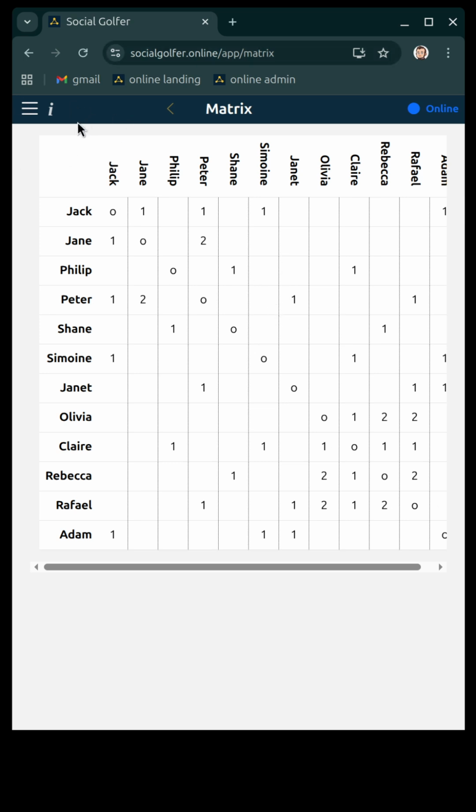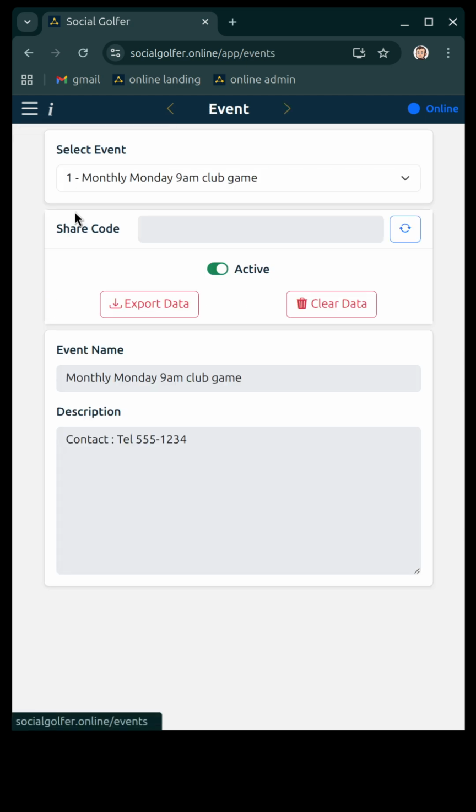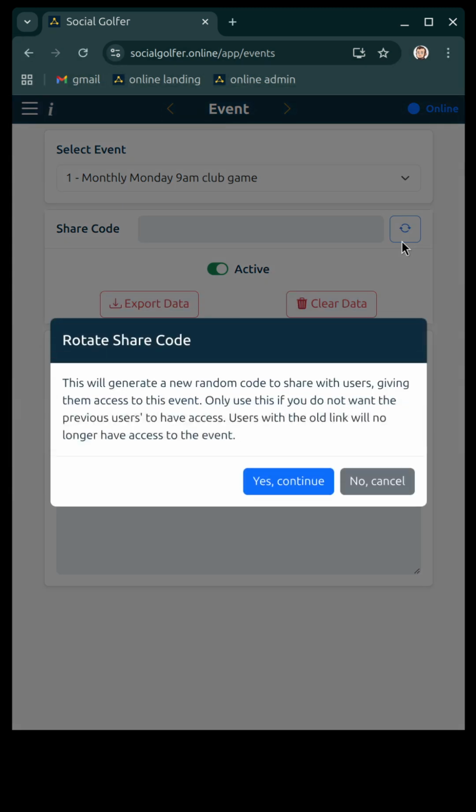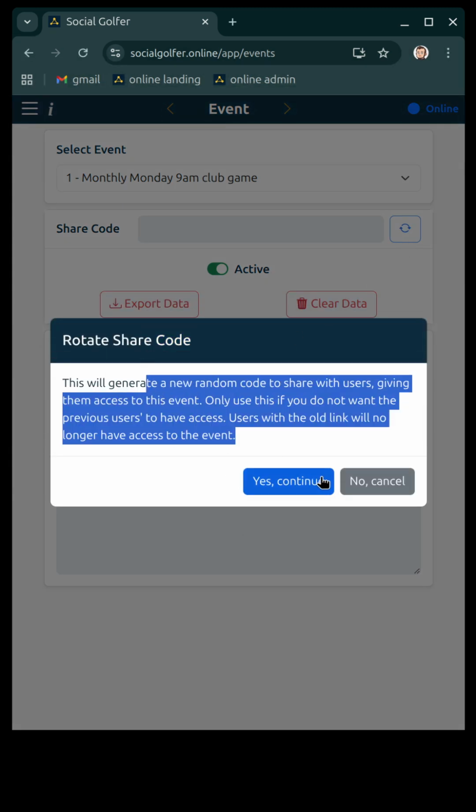The last thing I want to talk about, I just want to go back to events. You've seen me navigate between events and sessions using these arrows, but you could also use the menu here. What I can do now is generate a share code. This will generate a new random code for users.